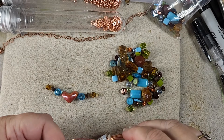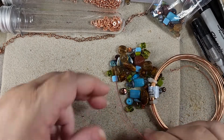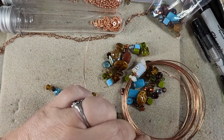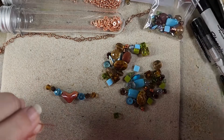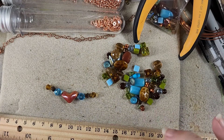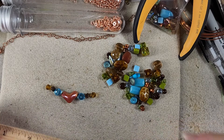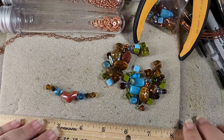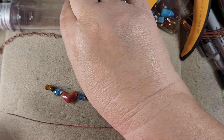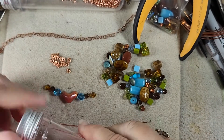I would rather use a heavier wire than this, like 18 gauge, but 20 is all I have in the copper and I do want to use the copper. So we'll trim this pointy end off and get about six inches — I always prefer getting more than not enough. We're going to string our beads on here with some spacer beads. I think I'm going to use these copper daisy spacers on this section, then string our beads onto the wire.